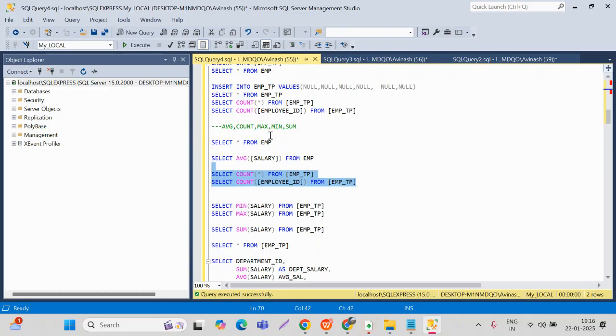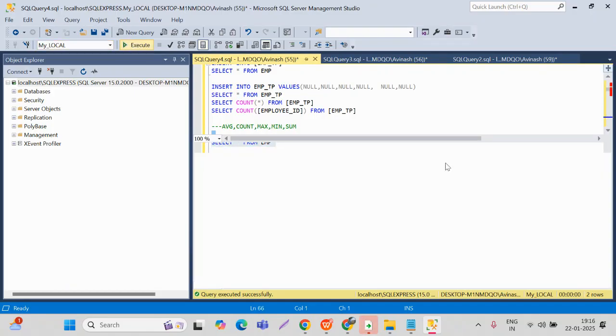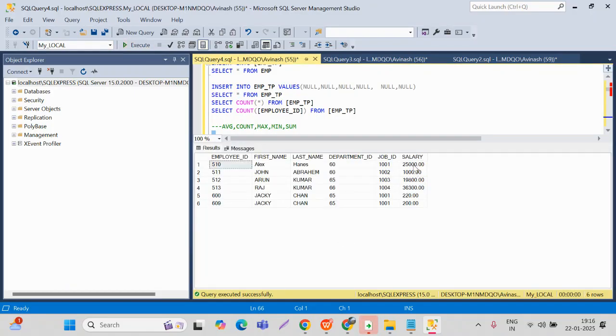Now if you see the particular table, the emp table, the salaries are 25,000, 1,000, 19,800, 36,300, 1220, 200, all these salaries are present. But my requirement is to find out the maximum salary present in the employee table, that is, who is getting the maximum salary in the entire organization.